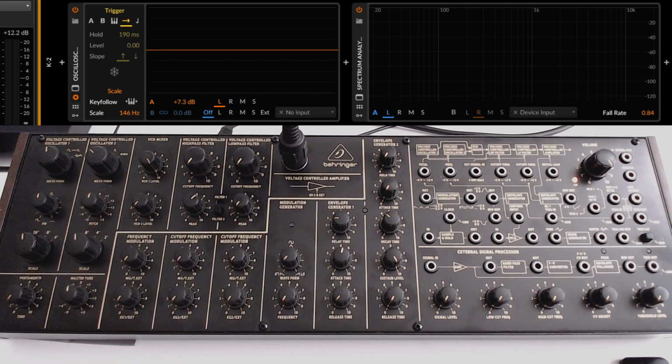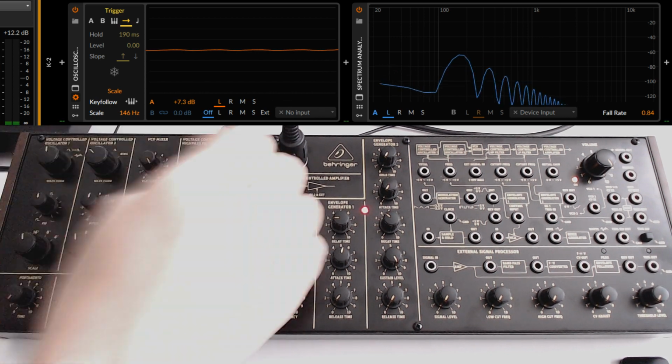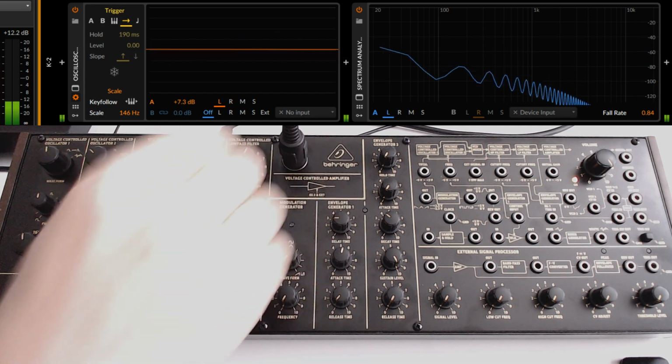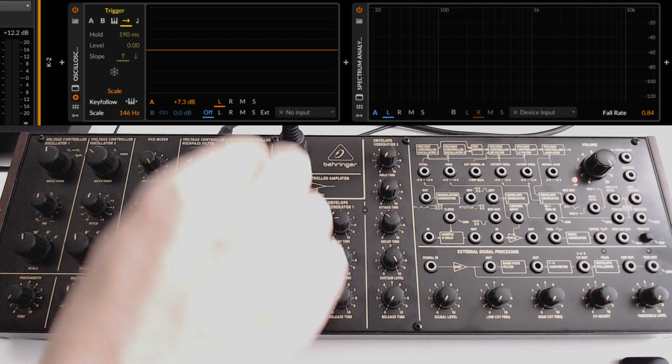Speaking of the high pass, let's check it out with some resonance. Now we are on filter 2, no peak.